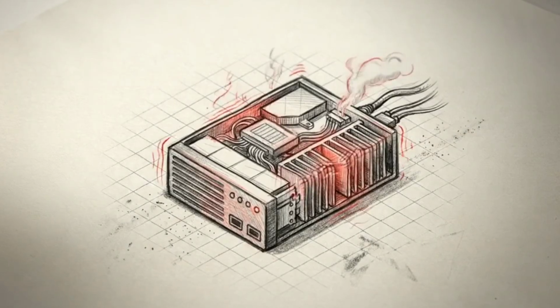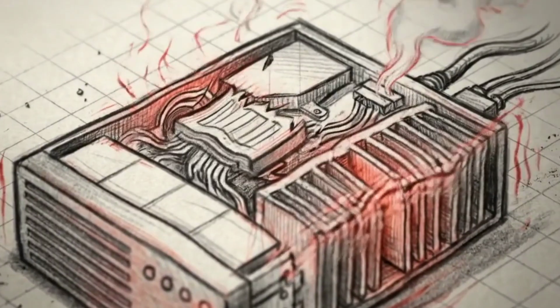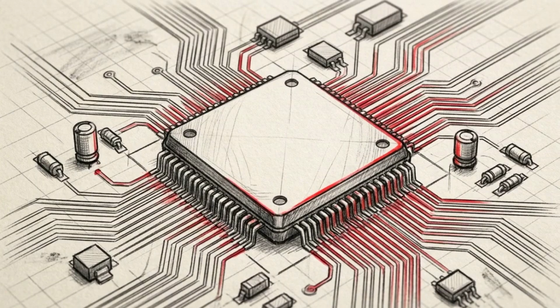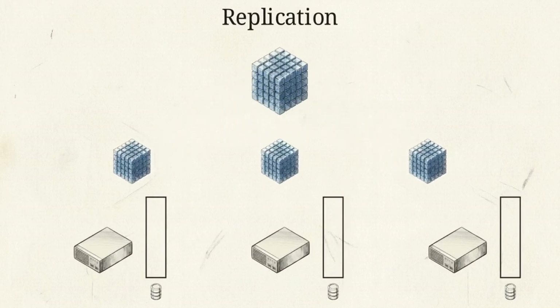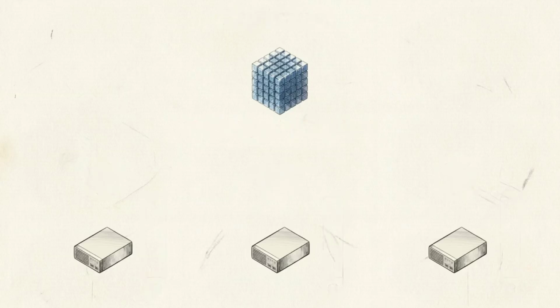Every physical machine eventually hits a hard ceiling. You can only pack so many CPU cores onto a motherboard, and the local disk controller can only handle a finite amount of concurrent input and output before requests start queuing. Traditional replication doesn't bypass these limits. Copying the exact same dataset across multiple machines provides high availability if one server fails, but it doesn't increase the total storage capacity or the peak write throughput of the system.